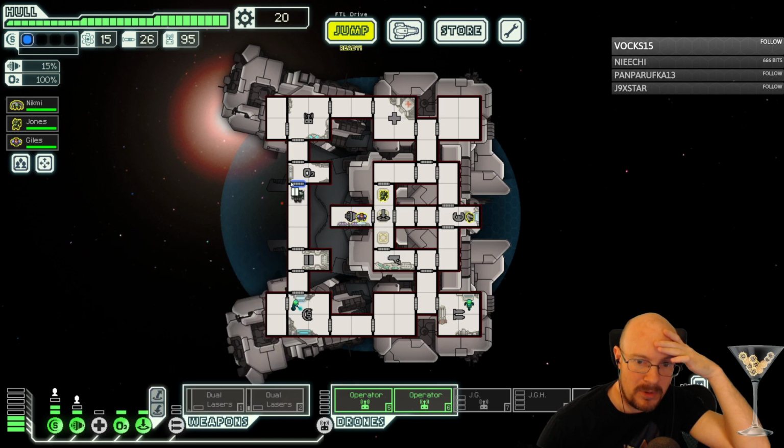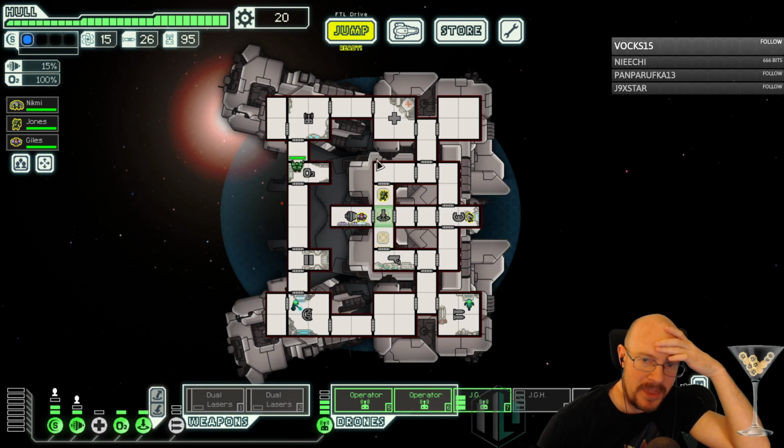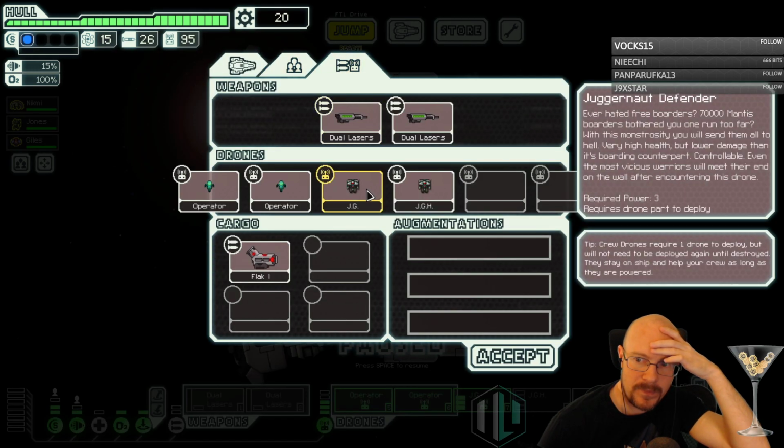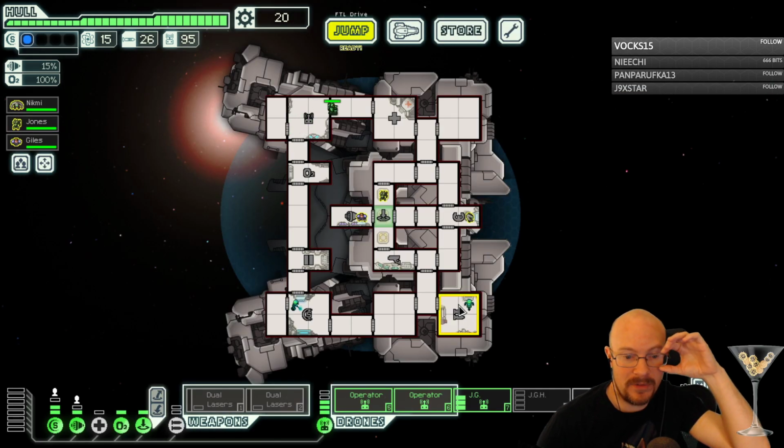If we wanted to board with this guy, if I move him in here, I think it says in the description that you can't. Lower damage than his boarding counterpart. Well, actually, I don't know. It doesn't say that you can't, so we'll give it a try.